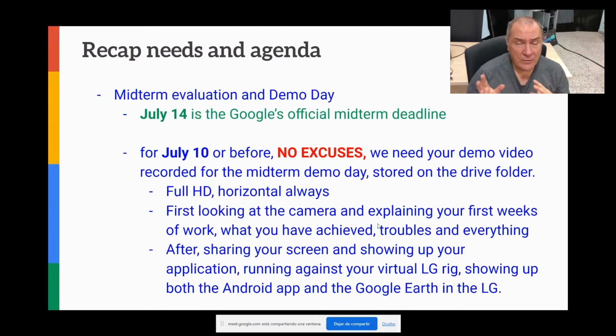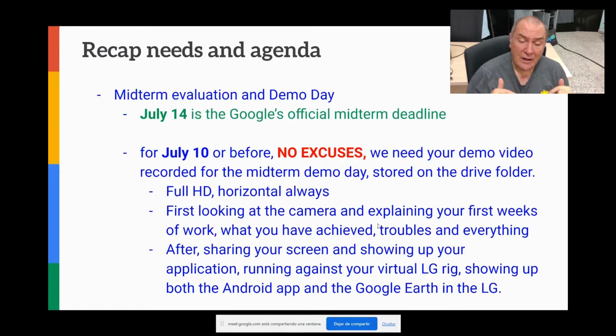What is the difference between one demo day and the other? The midterm demo day is pre-recorded. This means that you, all the contributors, have to send, without excuses, no excuses, by July 10th or before, a demo video recorded for this demo day, because we need a few days for editing the video. Store it again in our drive folder, the one that we sent to you. Full HD, always horizontal. Please do not record videos in vertical, please. And then first you have to look at the camera and explain your work: what you have done, what you have achieved, what troubles you found, how the meetings with your mentor have been, and everything you want to explain.